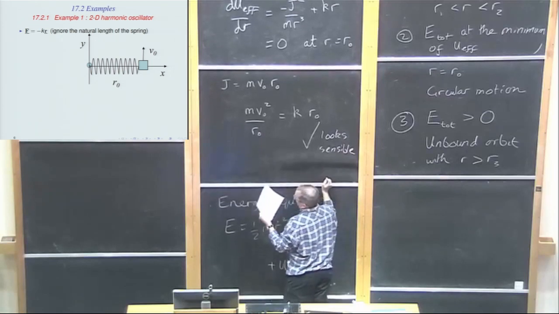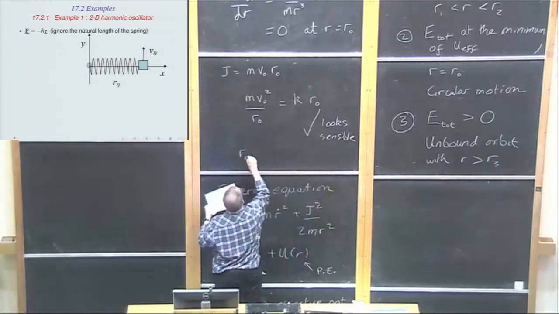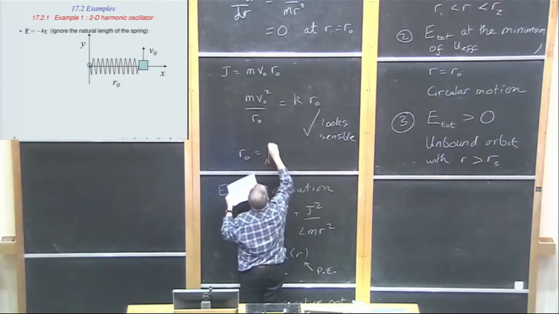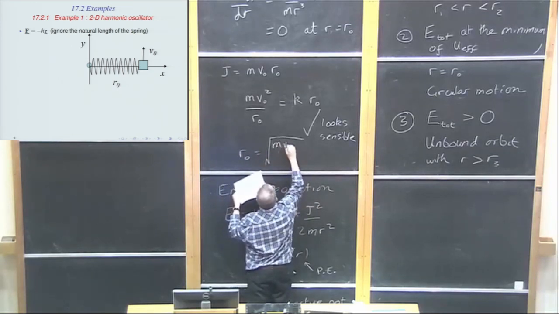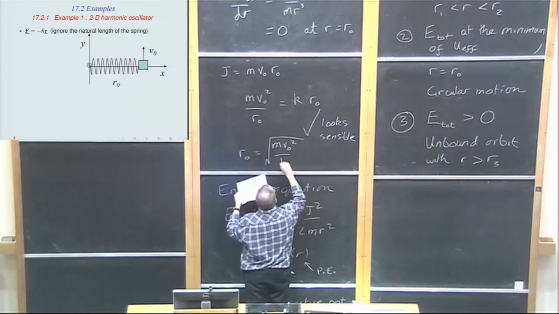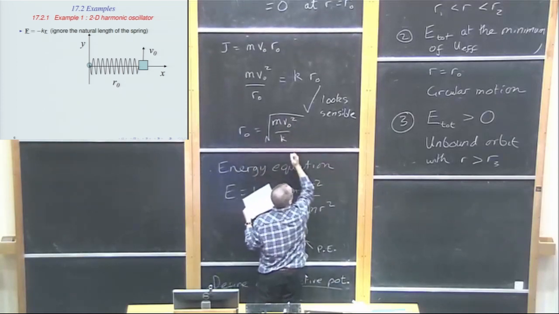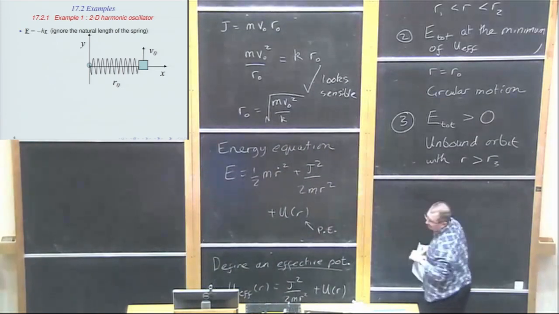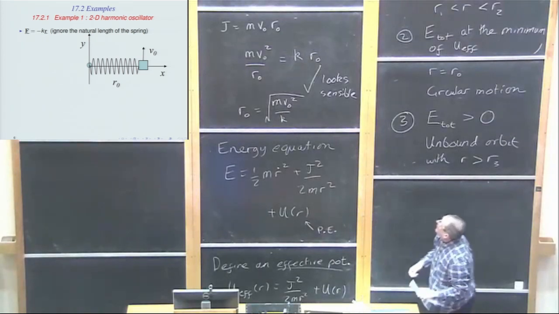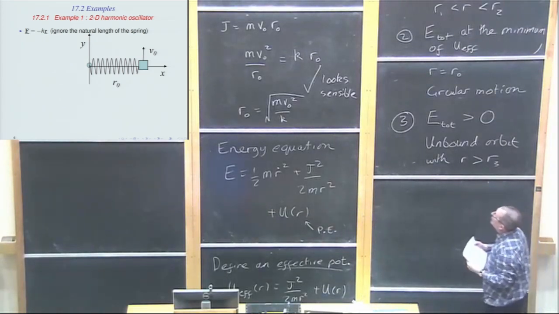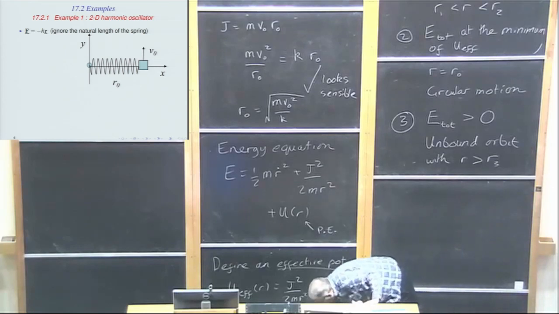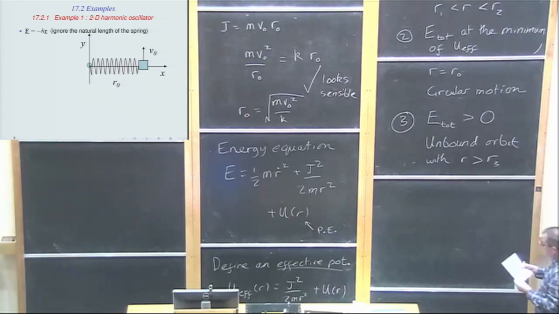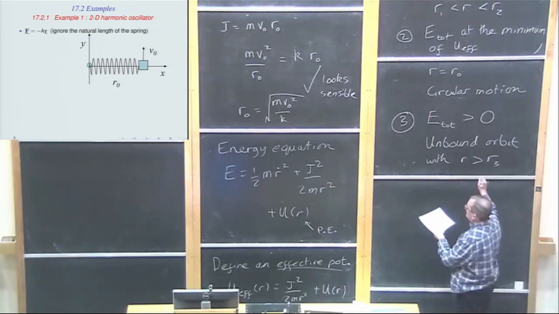And to just invert it, the radius is then going to be given by the square root of m v naught squared over k. So by making a simple analysis of this effective potential, we got a familiar expression, one that you could admittedly have probably written down at the start, but it's nice to see that these results drop out from this alternative analysis.